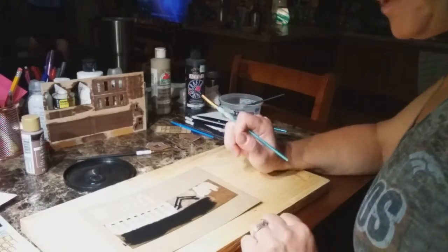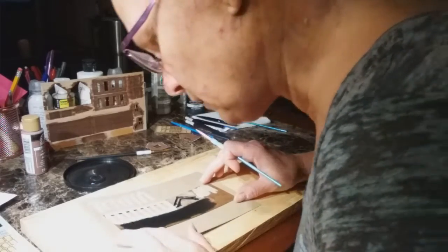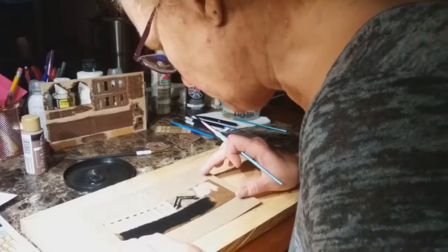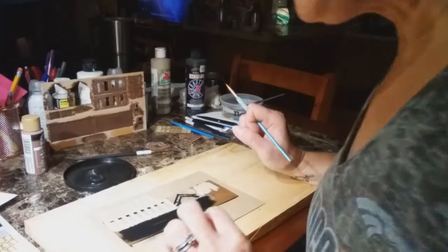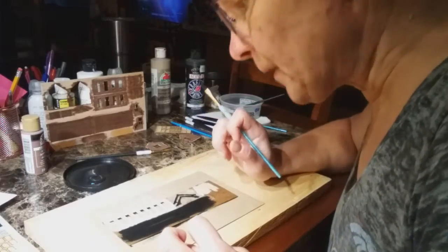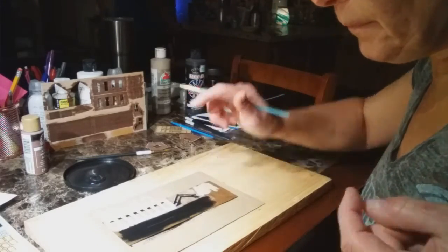Let those dry, and let's see. Pretty good. I think I'm going to be happy with that color. Cool. All right, guys. Well, I'm going to let these dry, and then I will bring you back for my next step.